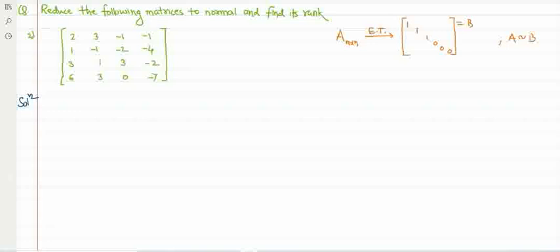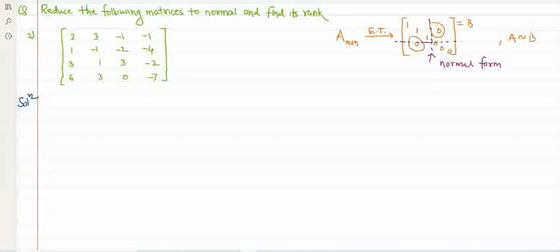Where A is equivalent to B such that in this matrix, the diagonal elements are either 1 or 0. And all other non-diagonal elements must be 0. After getting all the diagonal elements, you have to arrange that matrix in such a way that first diagonal entries are 1 followed by 0: 1, 1, 1, 1, 1, 0, 0, 0, 0 like that. So this is called a normal form of a matrix. And what is the rank? You have to count the number of 1s. There is a block of the matrix, a unit matrix of order r. Then r is the rank of the matrix.